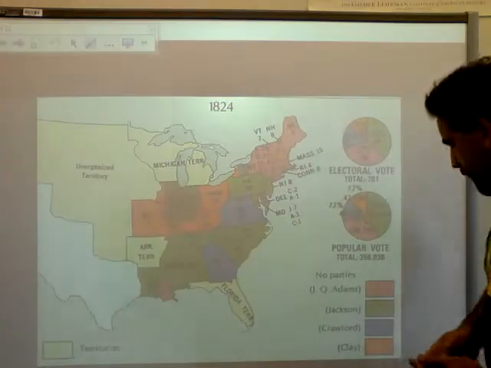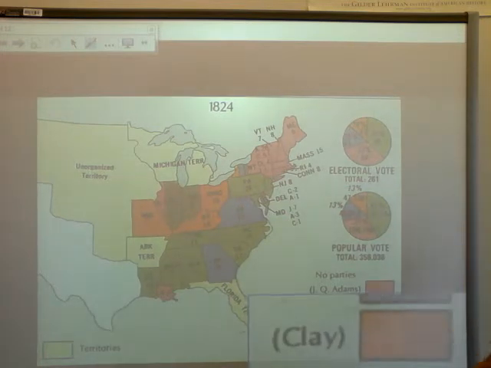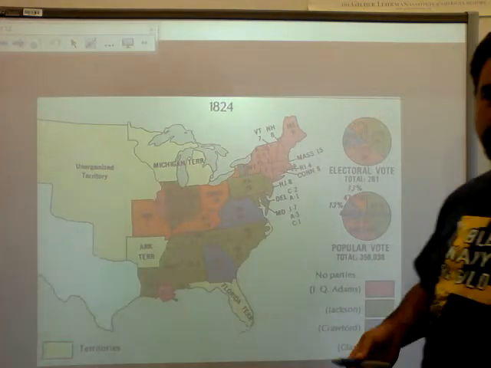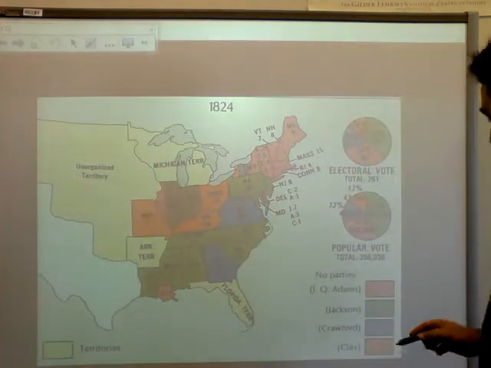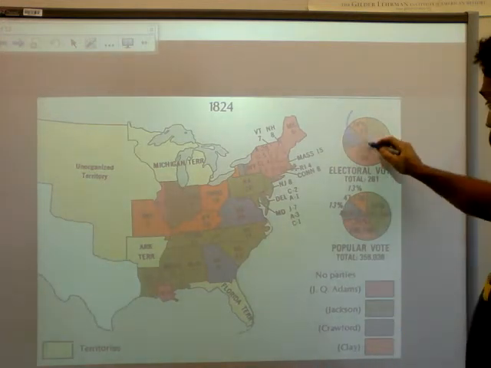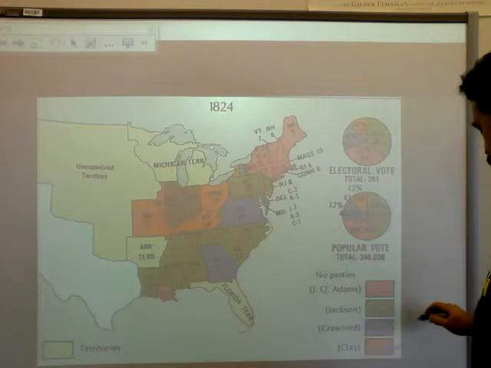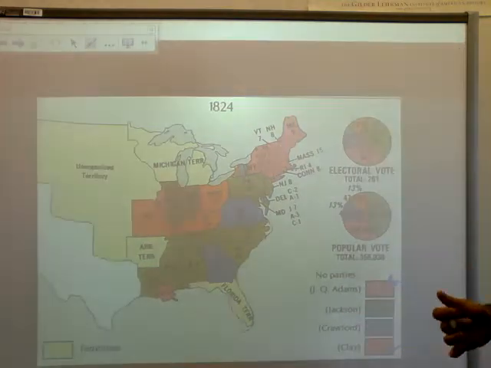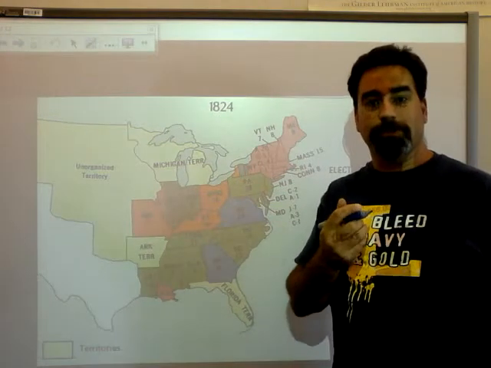Well, now what we do is, you look down here and you can see our old friend Henry Clay. Henry Clay's hobby was running for president. And, well, Henry Clay wasn't going to win. He was clearly not going to win. But he didn't really want to see Andrew Jackson become president. So what he did was he's actually going to shift his allegiance, his 14% of the electoral votes, he's going to give them to, boom, John Quincy Adams. And that is going to give John Quincy Adams the majority electoral votes.